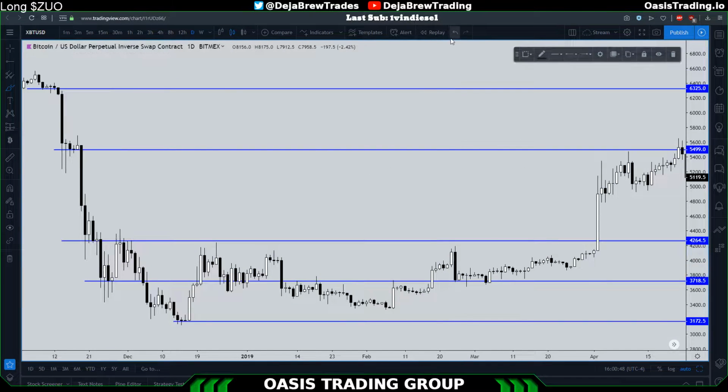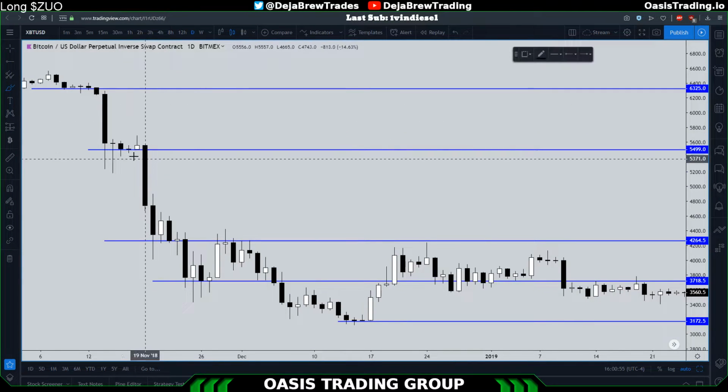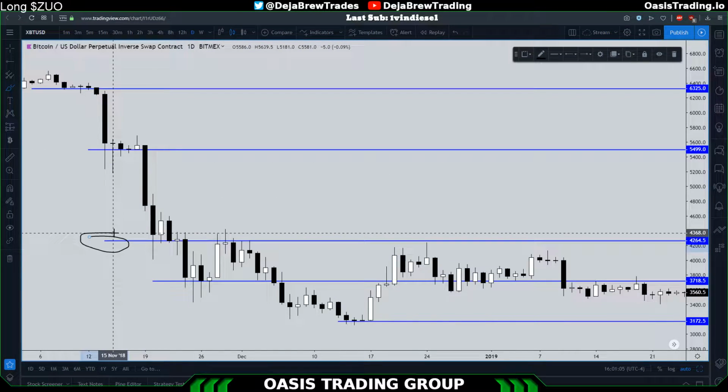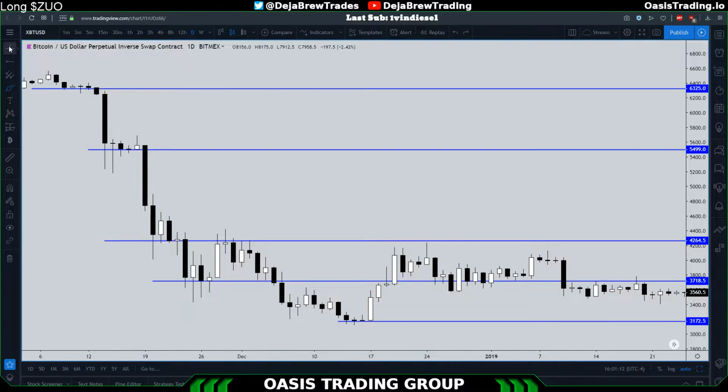But then look here. Basic market structure, basic price action tells you that once a low is broken, once a support is broken, it becomes resistance, correct? So if we have a low here that is now broken, when price is pulling back, that is no longer a support. This has become a resistance. This has also become a resistance.